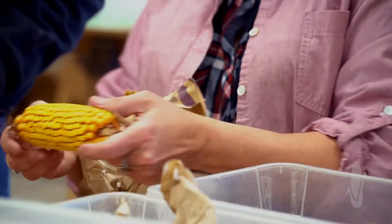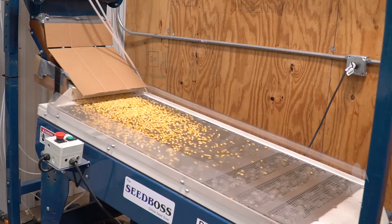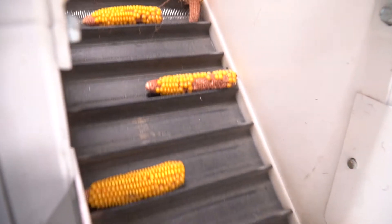We're looking at the inbreds and the hybrid combination that was made right behind them. We're making sure that the inbred seed matches our notes — is it a good inbred? Do we want to keep it going? Do we like the look of the ear? And do we have enough hybrid seed to be tested? Right now they're both on the table together. They'll get separated, shelled to different places, inventoried, and go through the new shelling system out back.